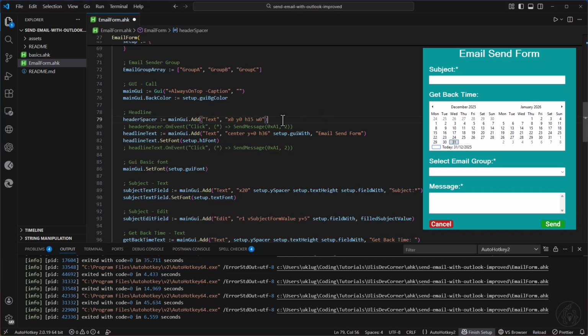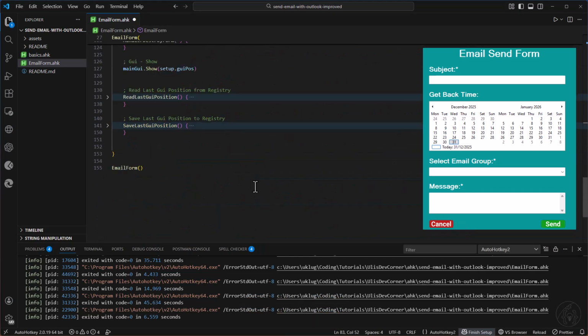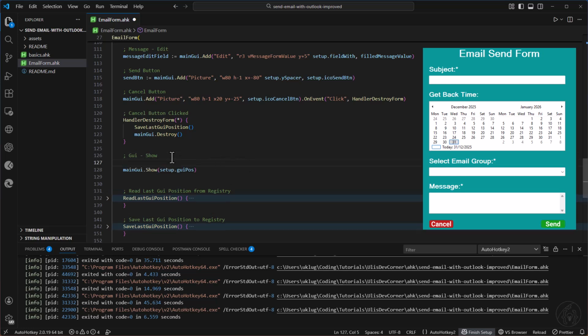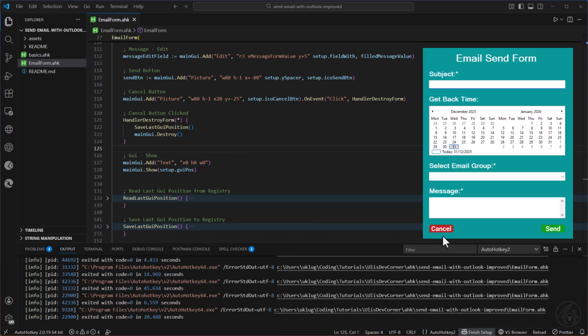Get that back here. And to get a little bit more breathing room with the buttons at the end of the GUI, I add a button spacer. And now I have my spacer. I have to give it some width here, even at 0, so that I do not have too much space.